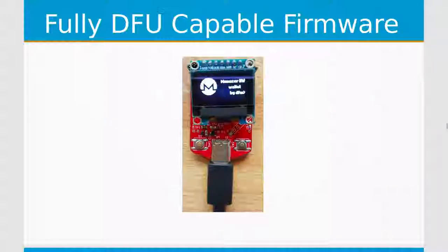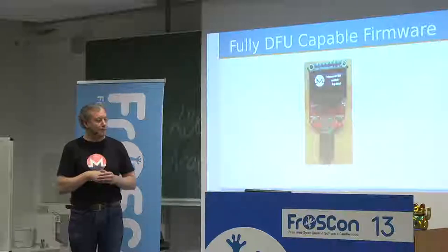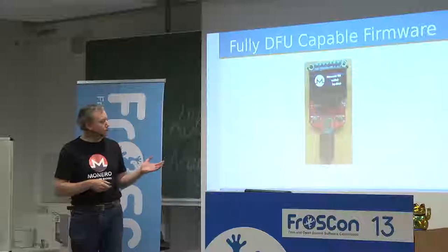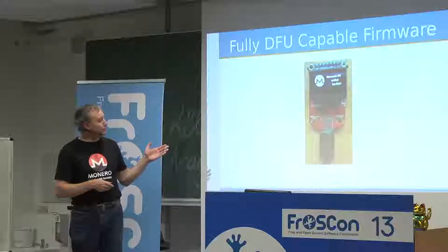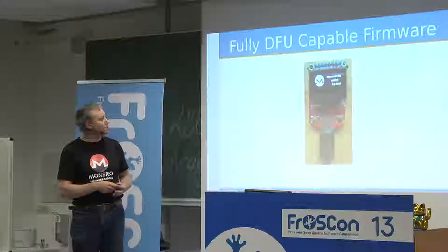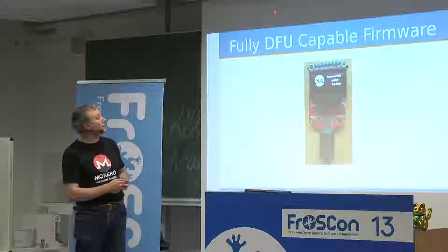What we wanted to do was reach a stage in development where we didn't need to have JTAG programmers everywhere, because we were sending these boards dozens out at a time to testers, and we wanted some of those people to be writing firmware, and they don't have the JTAG debuggers. It's very commonplace to plug your USB cable in and to simply flash and program over that. It's not real easy to do. You have to have a different method of bootloading and so on. But we were able to do this in mid-stage of production. So after we started assembling and having success with JTAG, this was the next thing that we did, the DFU.